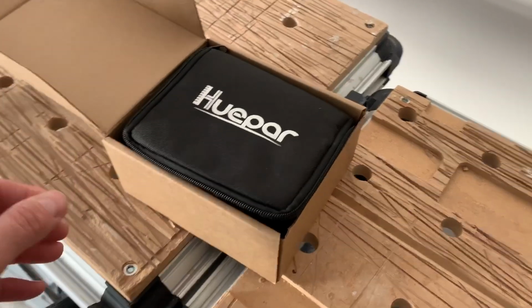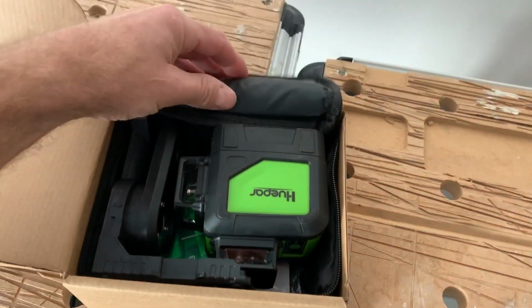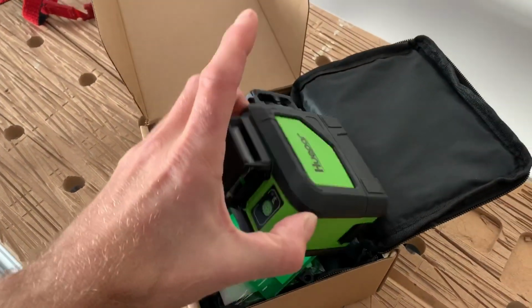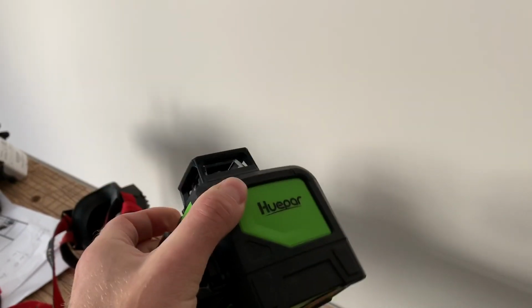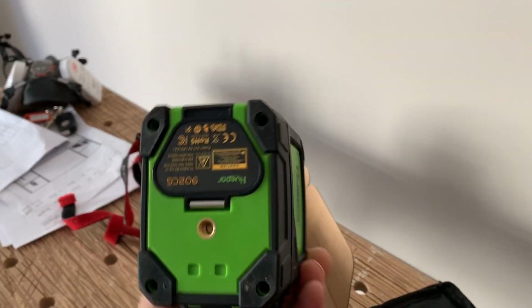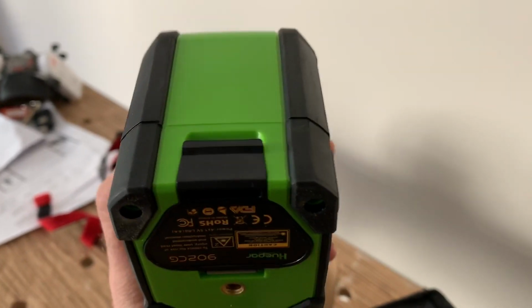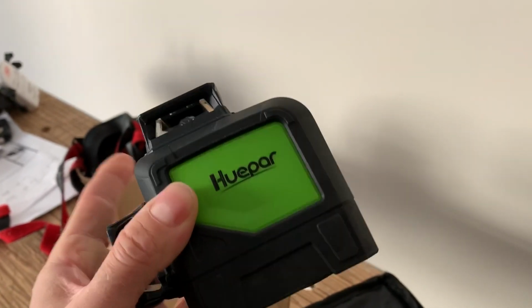This is how it comes. It's got a nice padded carry case. And what you get for that price is the level. And you can see that you've got a 360-degree window there for horizontal and vertical. You've got a standard screw fitting there, and that's your battery compartment that takes 4 AA batteries.